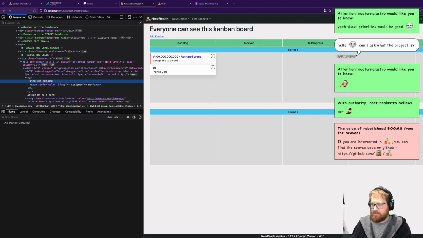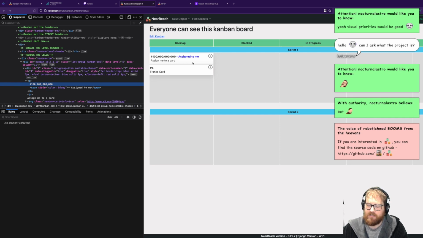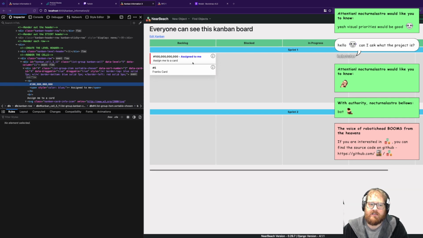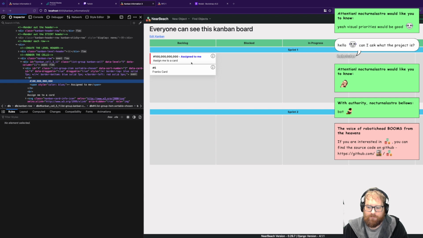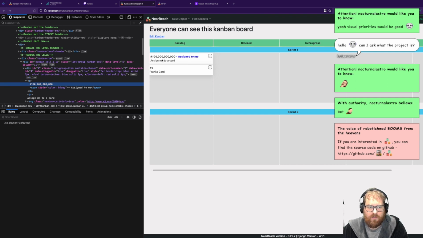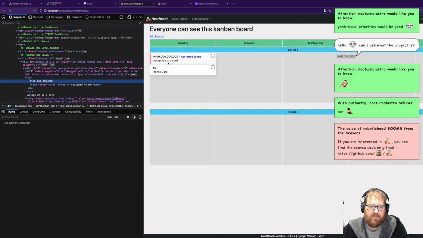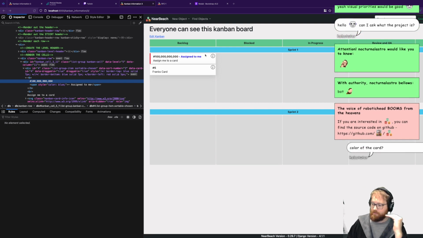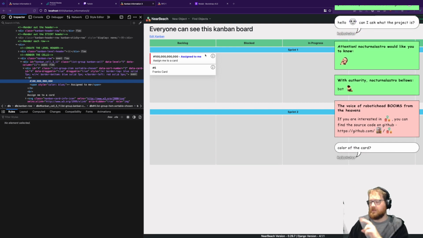So yeah, today we're trying to figure out how I can visually tell someone that one of these cards is assigned to them. So what we want to do is be like, all right, cool, this card, it is assigned to you. Here we go. We've also got to figure out with the cards, be like, all right, we've got these cards, how do we programmatically assign them to people?